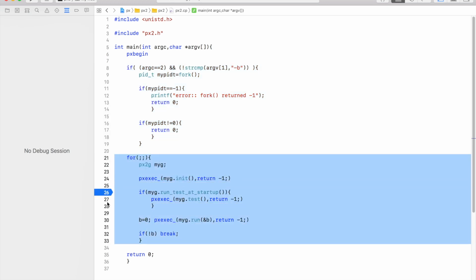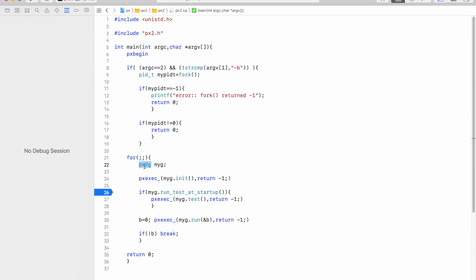This is the loop where the actual running takes place, and what happens here is that the singleton px2g is declared. Here it is initiated. If this initialization fails, then this function will return immediately with a value of -1, meaning something has happened.